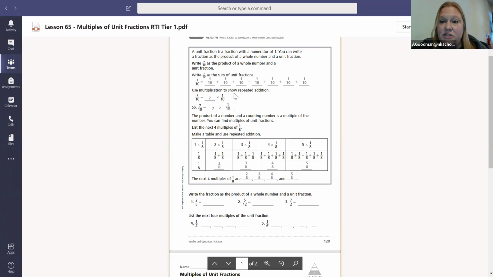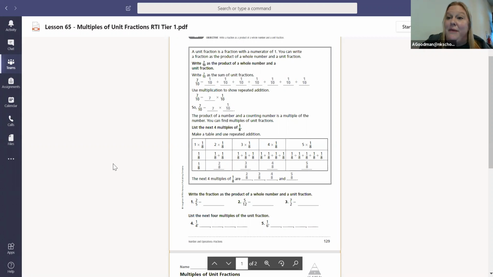So we remember that a unit fraction is a fraction that has a 1 on the top. It talks about one part of a whole that is split into equal parts. So this is a whole that's split into 10 equal parts, and we're talking about 7 of those tenths. And so 7 tenths is the same as, remember that equal sign means is the same as, 1/10 plus 1/10 plus 1/10 plus 1/10 plus 1/10 plus 1/10 plus 1/10. That's 1, 2, 3, 4, 5, 6, 7. 7 of them. So 7 tenths is the same as 1/10 added together 7 times.